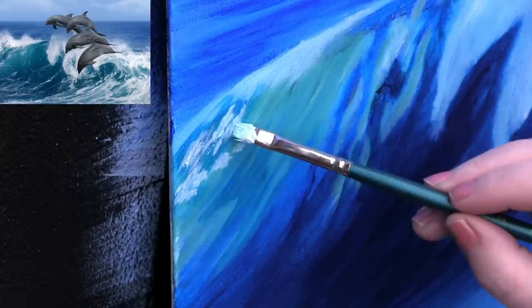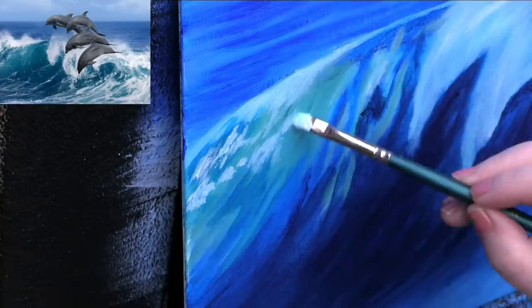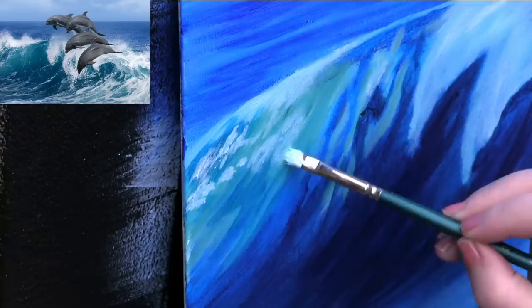So it's white, sure, but I don't want it to be the brightest white that I have, right? Because you're going to do more highlights. So you mean just bring it here? Maybe there'd be a little patch here, a more solid patch. It's a very dry brush, and I am rubbing it softly. It's going to sound a little perverse, but that's what we're doing. Just rub your canvas softly, gently.